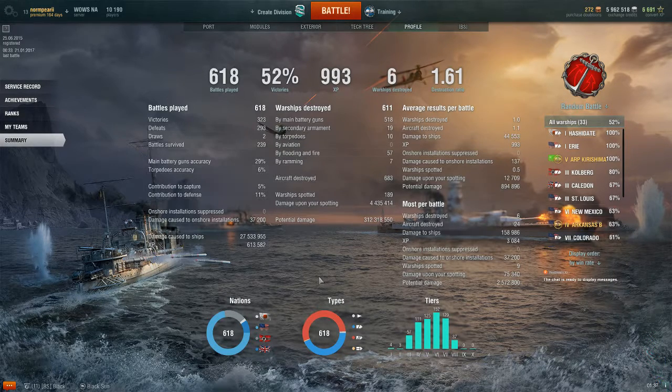The question is, will the South Dakota have the 8 secondaries instead of 10? Because the South Dakota had one of the secondary turrets from each side removed to put in a presidential suite. Because it was supposed to be the ship to transport the president across the Atlantic Ocean until the Iowas, which traveled faster, were launched.